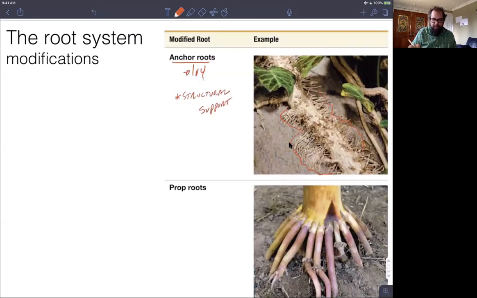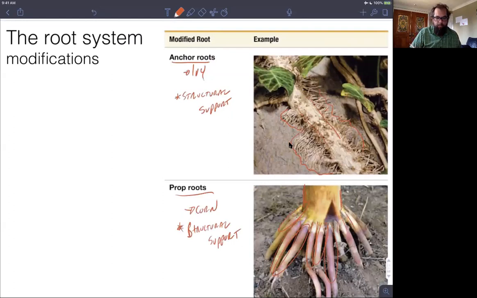And then we have the same thing happening, structural support in prop roots that we find in corn. So this is a corn plant, and these are individual prop roots that, just like the name implies, are structural support as well. And in both of these cases, root tissue is actually arising from the stem tissue itself. So we have the stem in the ivy, and we have the root tissue arising off of it. We have the stem in the corn, and we have these prop roots arising off of that.